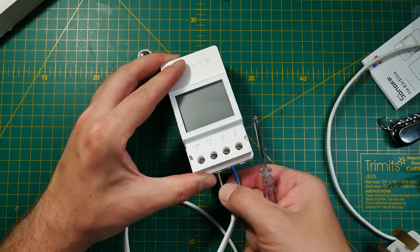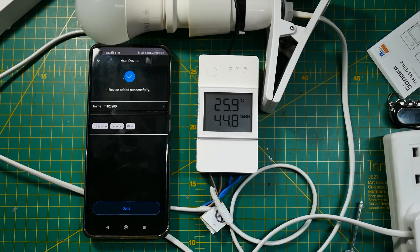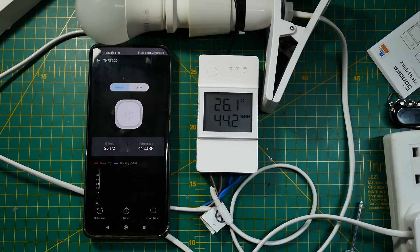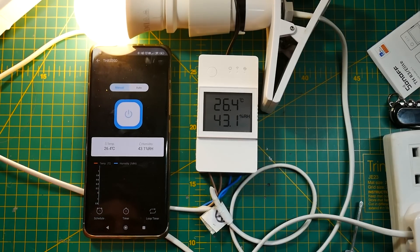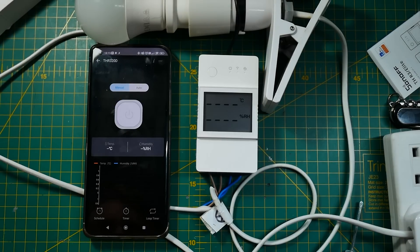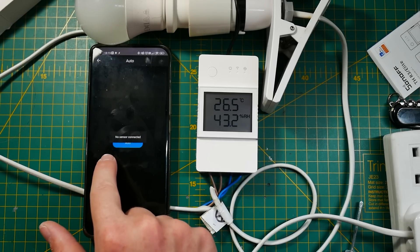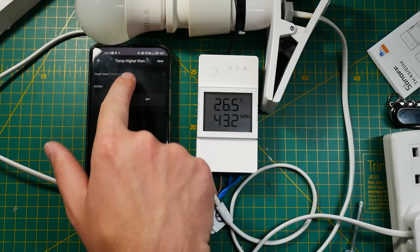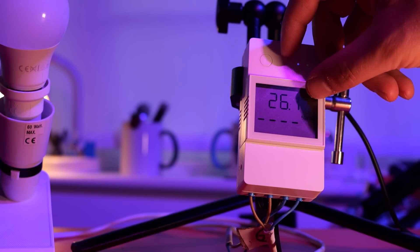There are some clever people out there who will definitely make it happen. Let's put it back together and pair it. Since it's an ESP32, we're going to use Bluetooth pairing, and I love Bluetooth pairing because it's simple — pretty much select the device, connect it, and you are done. On the device card itself, you have access to temperature and humidity information, so you don't have to open the device menu to control it, and there's a toggle for quick toggling. Once you access the device menu, you're greeted with two options: either manual or auto. Manual is a typical relay interface — just press it to toggle the relay. In auto you can set up to eight policies based on either temperature or humidity to control when the relay is on and off. You can select values greater than or lower than, and create unique policies that apply 24/7 or on schedules. You can enable this mode from the app or by double-clicking the physical button on the device, which is also handy.